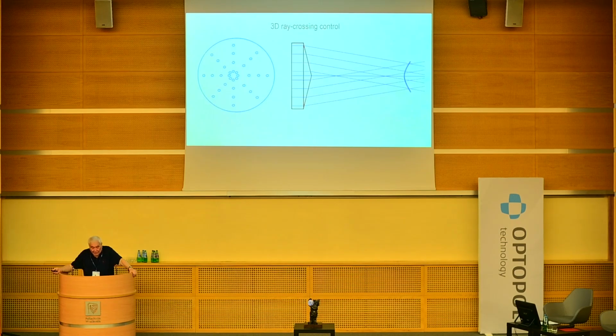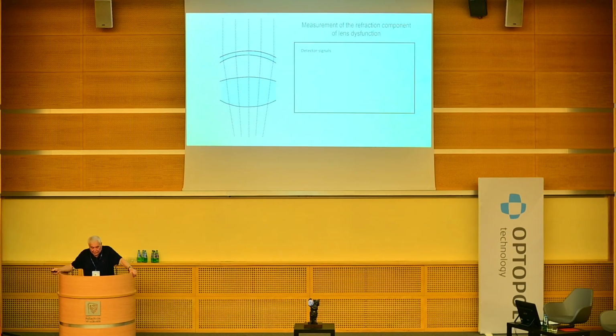And you may move the cross point over any surface in 3D space, like for example, through the cornea. So this idea was realized in our aberrometer, where instead of parallel pointing the eye, we put tilted beams like this, and you get the response of the detector.